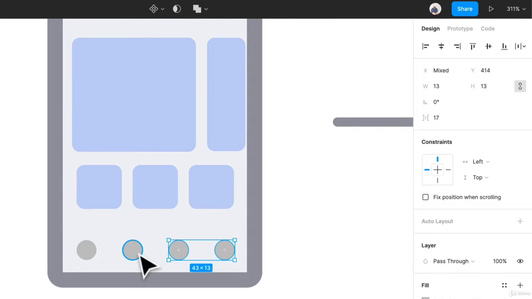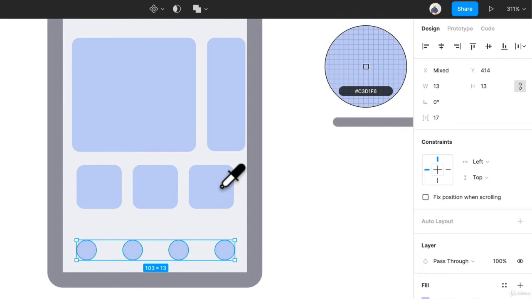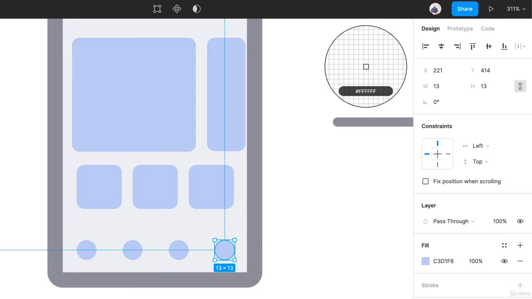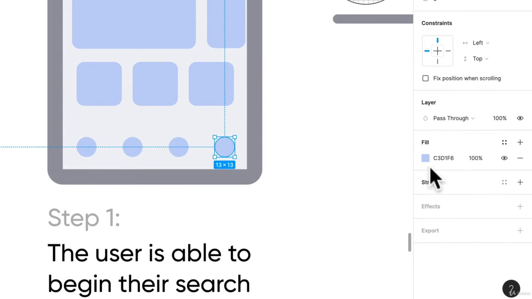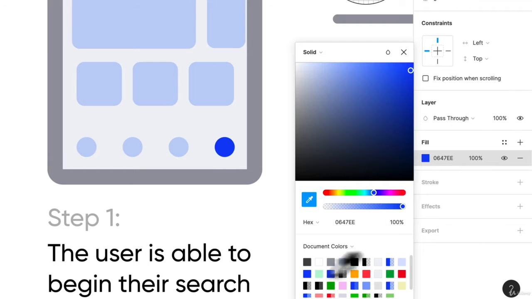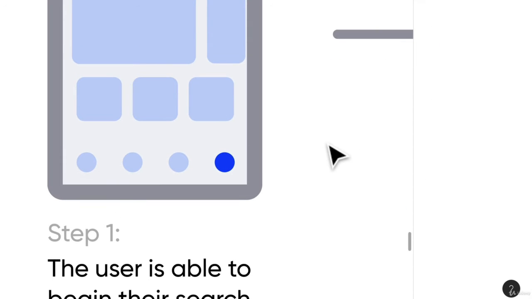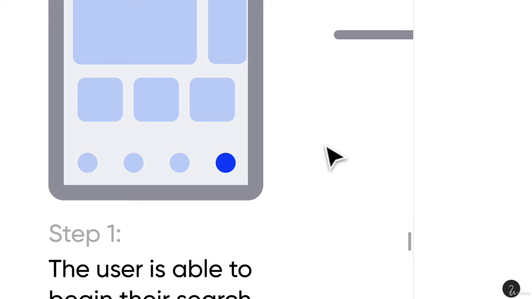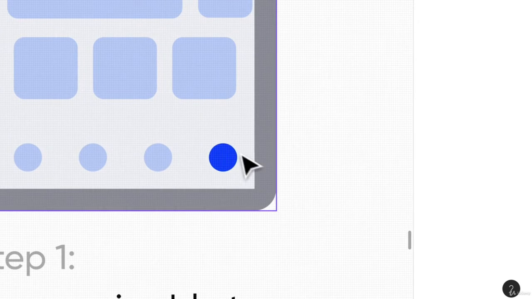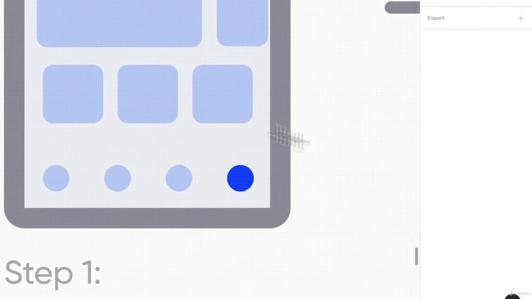Perfect. So we can just do something like this. And then, so this is going to be our cart icon for now. If we really wanted to, we can grab the icon, but we're just going to use this.